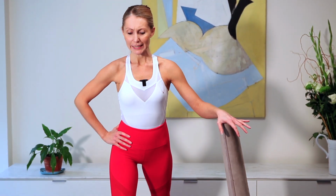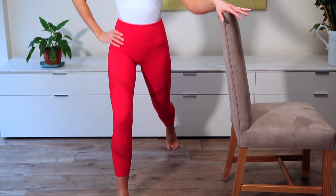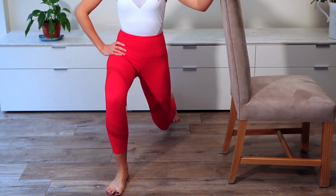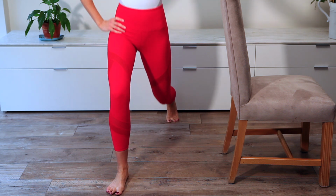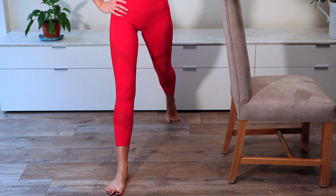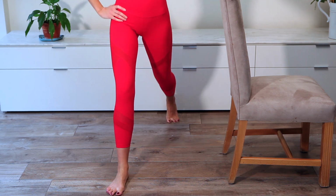Okay, we're going to take a big step forward. Set your feet hip distance apart and really widen your stance in terms of front and back, and drop down to a lunge. Breathe in, breathe out. Wide enough stance that that front knee stays over the heel. Back knee is driving to the floor. Breathing in 4. Exhale. And 3. And 2. And last 1.